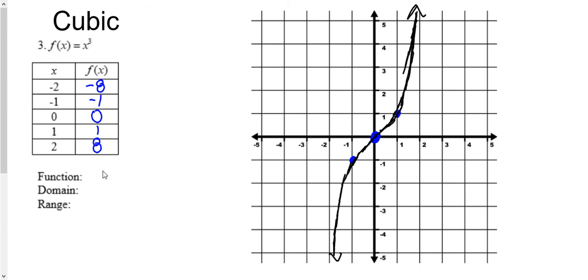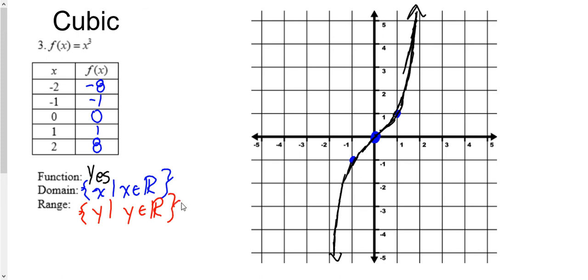If we take a look at this function, is this a function, yes or no? The answer here is yes, this is a function. What's our domain on here? Again, we're going as far left and as far right as we can go. So what this is, again, x is an element of the reals, denoting that it's everything you can think of. For our range here, as low as we can go was negative infinity, as high as we can go positive infinity. Again, it's one of those y element of real situations. Y can be any real number.